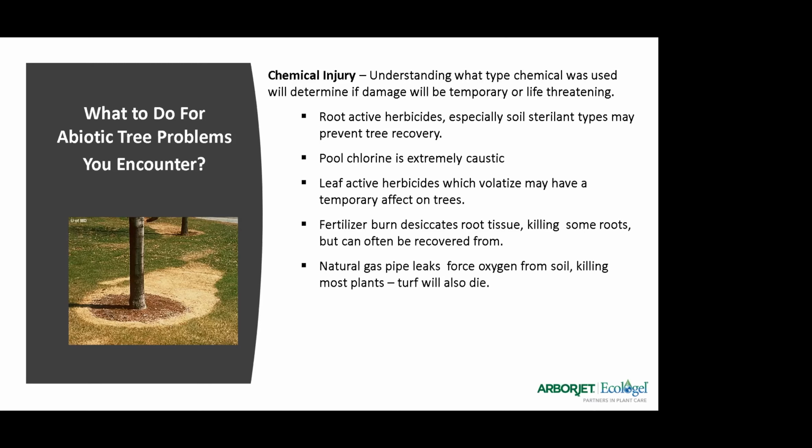Natural gas pipe leaks in places with natural gas lines will force oxygen from the soil, killing almost every plant, including the turf, in a given area. And then I'm amazed at how many times people take out paint and solvents and household cleaners and try to use them outside and end up killing something that shouldn't be killed with them.